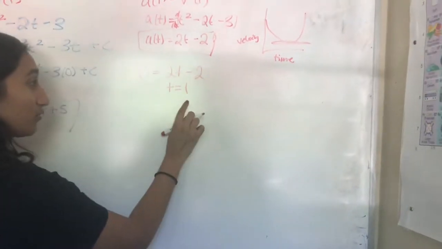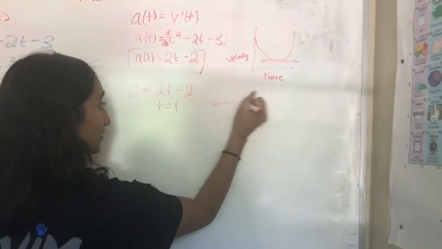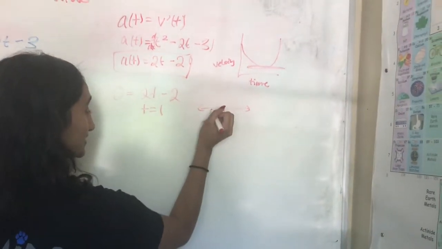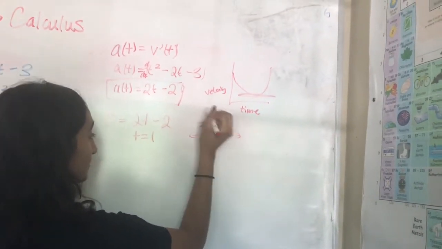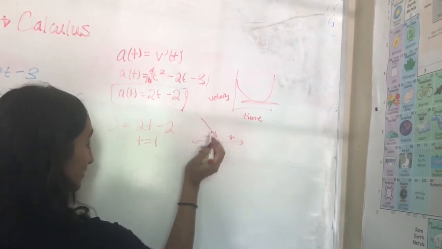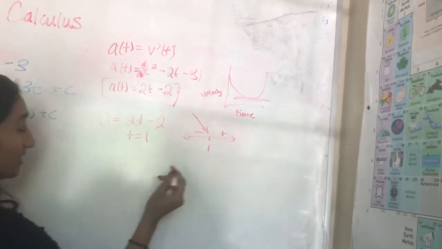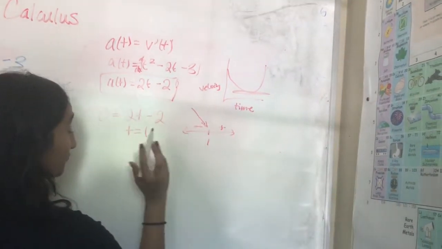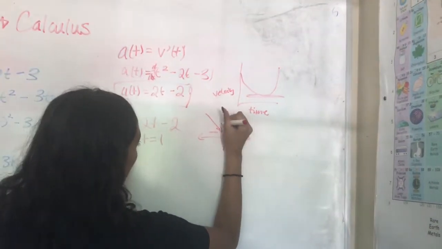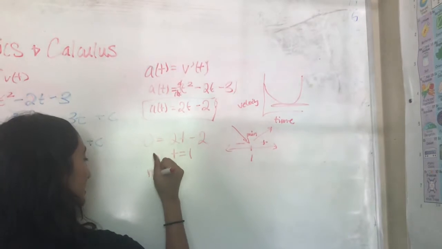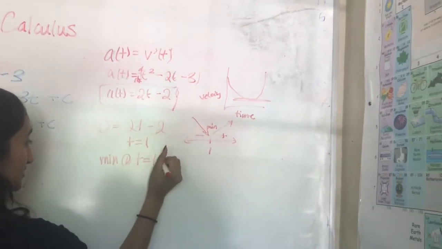And this is going to be when your derivative equals 0, but you have to make sure that it's a minimum by using a number line. So here if I use a number line and I plug in 0, I'm going to get something negative. And if I plug in 3, I'm going to get something positive. So that means over here it's decreasing, because when acceleration is negative, velocity is decreasing. And here it's positive, and when acceleration is positive, velocity is increasing, so that means this is a minimum. So you can say there is a minimum at time equals 1 second.